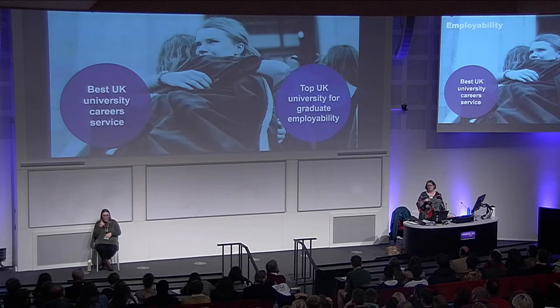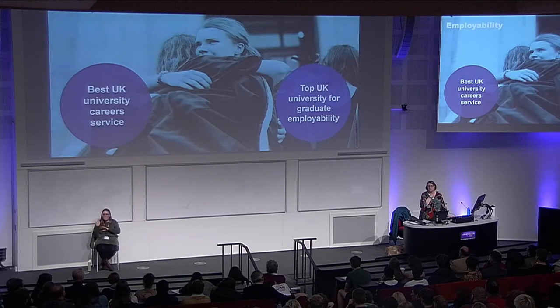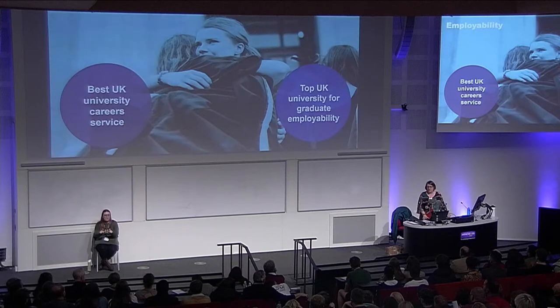And they will help you whilst you are here. They will give you CV surgeries to help you write a CV for a science job or a marketing job. They'll do practice interviews with you as well. So if that's something that's worried you in the past, you can get help doing it. So our career service, it's on the website, you can have a look at it, it's really, really useful too. And they help you even after you've graduated as well. You'll have access to the University Careers Service. And incidentally, if you need a part-time job whilst you're here, they can advertise those kind of jobs too.